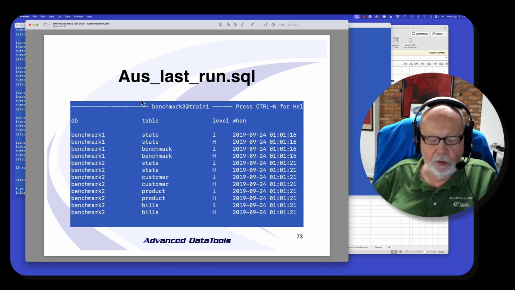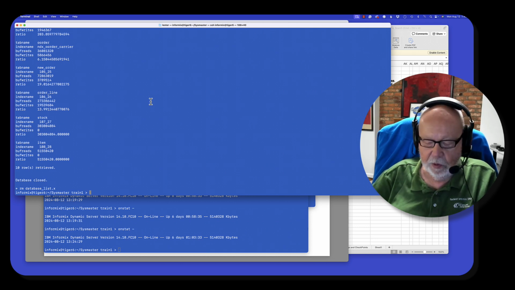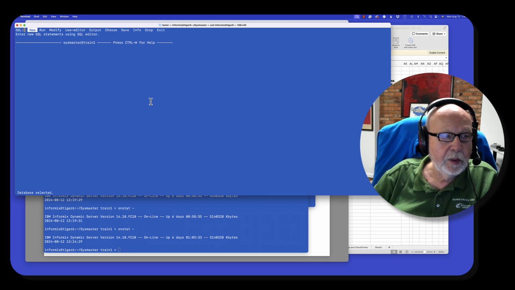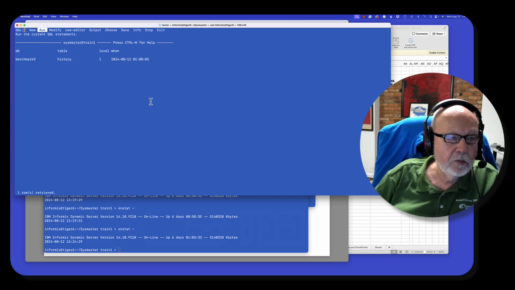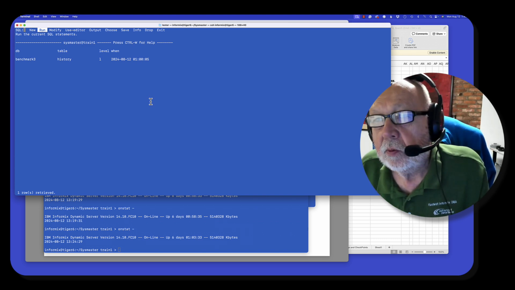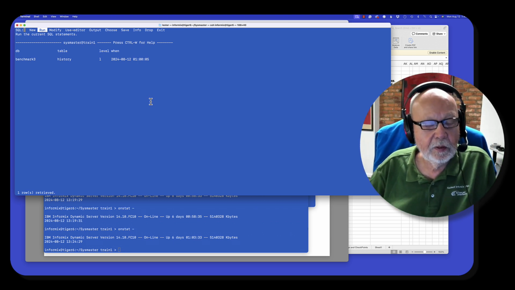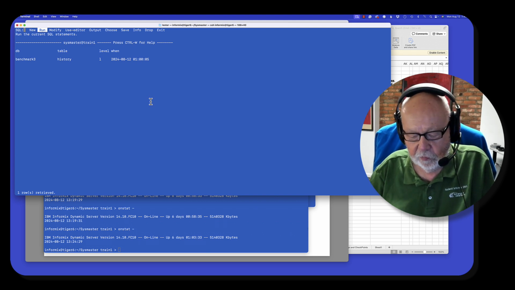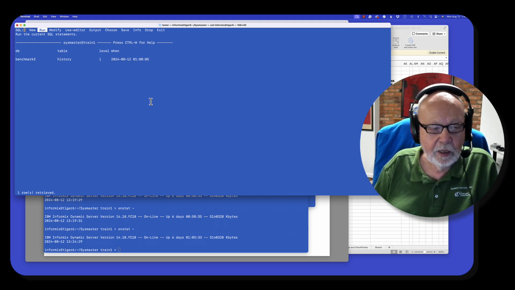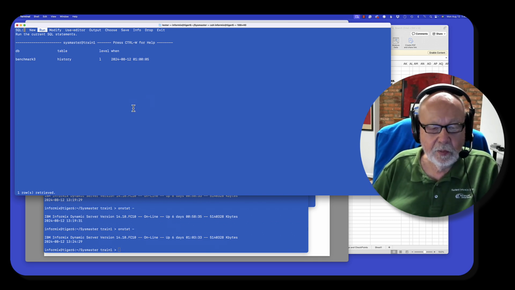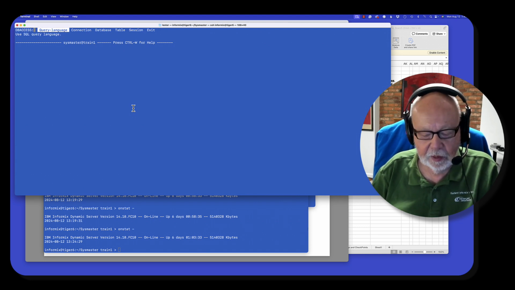Here's an example of running the AUS last run. Let's go see on my system here. Pick SysMaster, choose AUS last run, and boom, only one thing was run, and that was on the 8th, which was on Saturday. I'm not doing update stats on this database. Now, I started the server 6 days ago, created these databases, and so they have no update stats on them. This is going to make it very interesting. Let's run the next script.